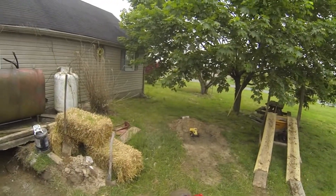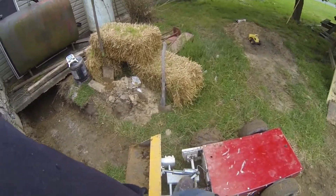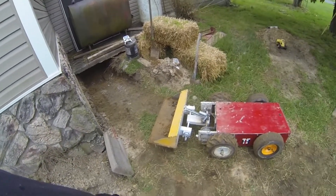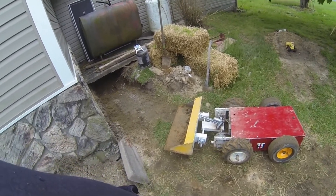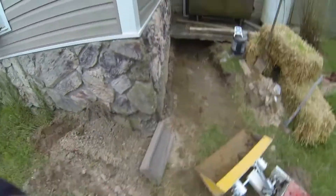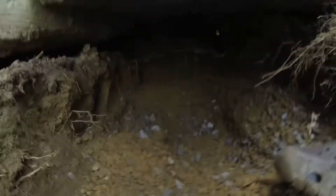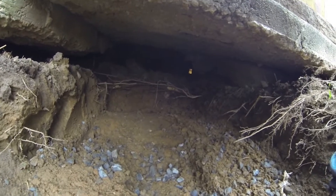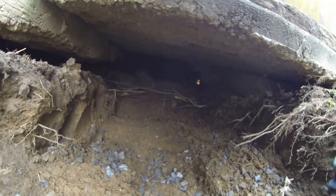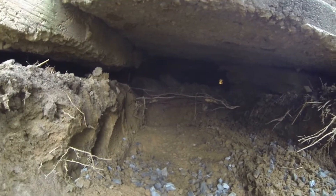Update on the digging: I built a nice ramp so I can dump into the wheelbarrow rather than trying to pile it up on the ground. Robot's working good — small issues here and there. The next one I've got to fix is this chain is loose. I've actually worn down the sprocket and the chain, and once in a while it binds, so I either need to replace it or take a link out. For now she's working — I just pop over the screwdriver and she loosens up. The hole is coming along nicely. I've got a nice ramp down in, and I'm now the whole length of the cement pad, starting to butt up against the broken wall. I'm bringing out bricks at this point. Got some more work to do to bust through and then start digging through the basement to where I can get out. We're making progress, working surprisingly well.